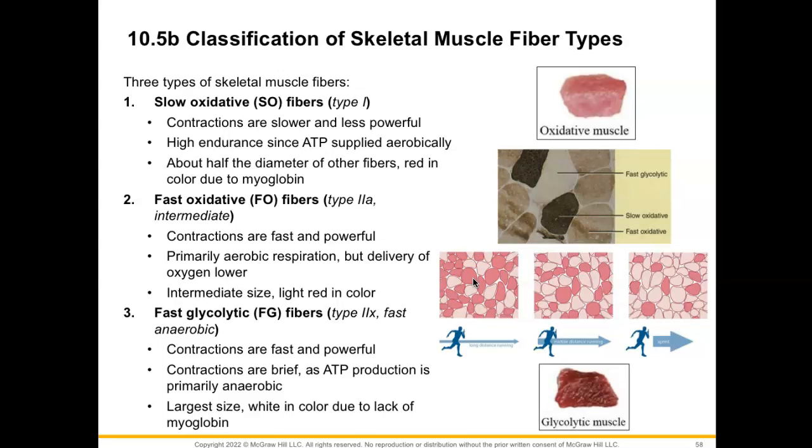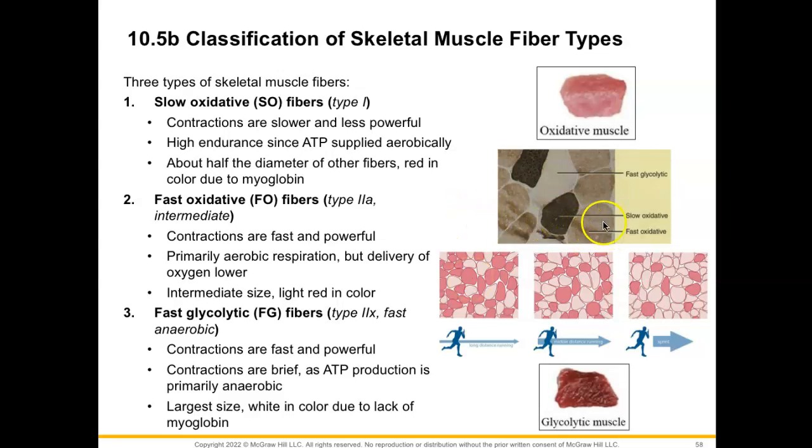And they're going to be about half of the diameter of our other fibers. So in the previous slides, we mentioned that power had a lot to do with the diameter of the fibers. So we aren't going to have as much power here. So the smaller diameter, the less powerful the muscle fiber.